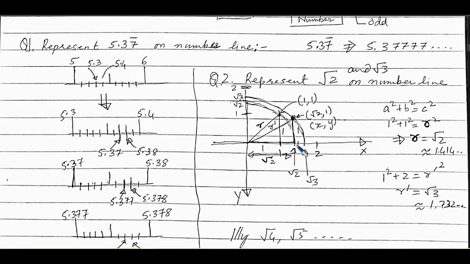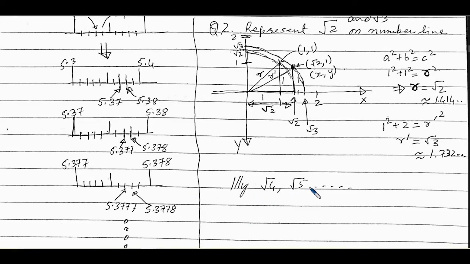Similarly you can also do square root 3. Now this is root 2 on the x-axis. You go up again 1. So this is root 2 square plus 1 square. This is r prime. So root 2 square is 2, root 2 into root 2 is 2, plus 1 is equal to r prime square. So r prime square is 3, 2 plus 1 is 3, so r prime will be square root of 3. And square root of 3 you can use a calculator and find it. So this is how you plot square root numbers on the number line. Similarly, you can do it for square root 4 and square root 5.